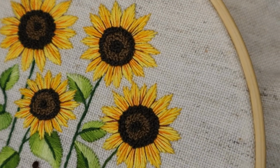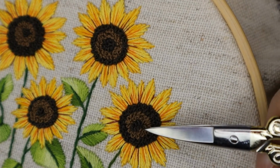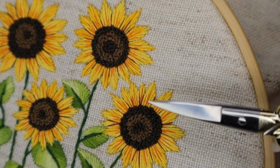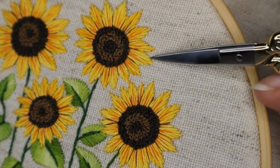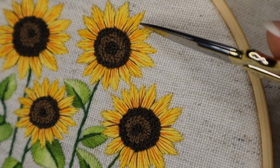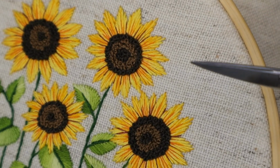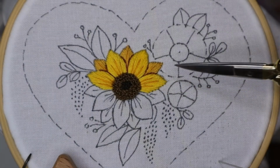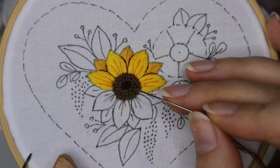Maybe for this part I had some more practice, and those sunflowers, I really like how they look. So if you want, you can watch this tutorial, and if you want them to look exactly like those ones, you can do it exactly like I did here. But the petals are much smaller because it's not a bigger sunflower that you usually grow in your backyard. This one is like a wildflower that you usually find in the fields. So I was trying to make this one. But it's fine, I will leave it as it is.